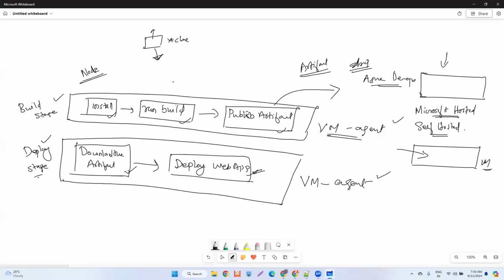And we created this web app, if you remember, where we selected the stack as Node JS 18.